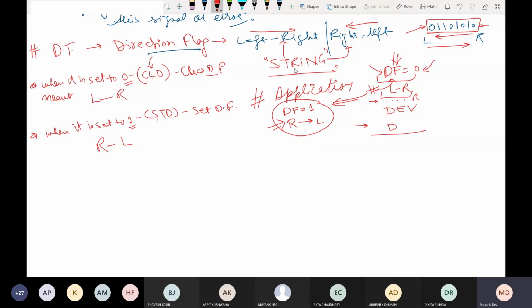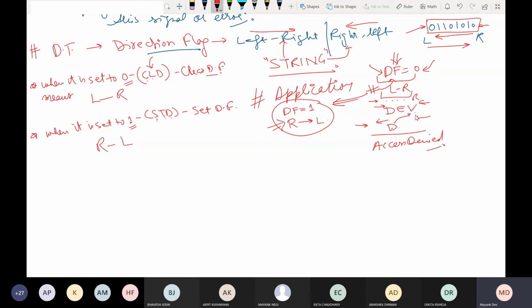What is it going to give as a flash message? Access denied. Why is it giving access denied? Because in the previous case, the reading was from left to right. But now what is the reading pattern? In the current state, the reading pattern is from right to left. So if you are entering the D value, the D value will be compared with the V. And what value? The ASCII values of D and V will be compared.